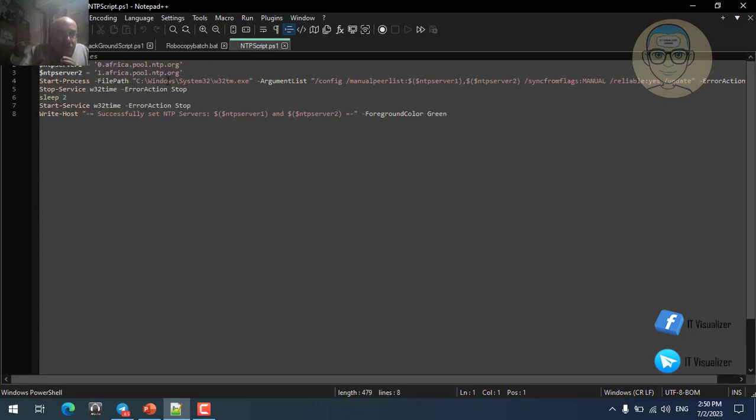Here we will run this on the new PDC after it is migrated, and tell it to set these two NTP servers as our external NTP servers. We will run a utility or a command that will set these two servers as external NTP servers, and at the end I think we will restart the Windows Time service, so everything will come back to order. Anyway, this is a very simple script to set external NTP servers for our new PDC to sync its time with. So these are the 3 or 4 scripts that we will use in our lab.